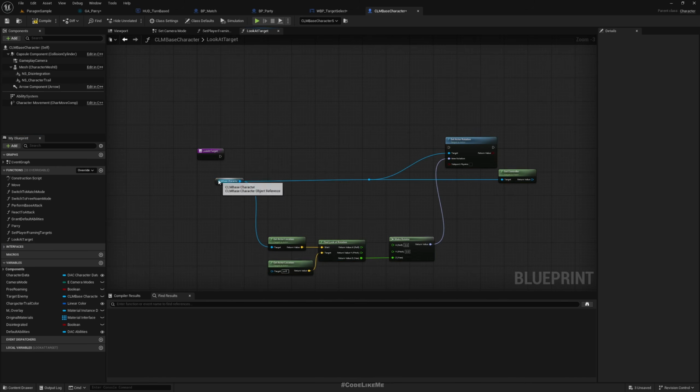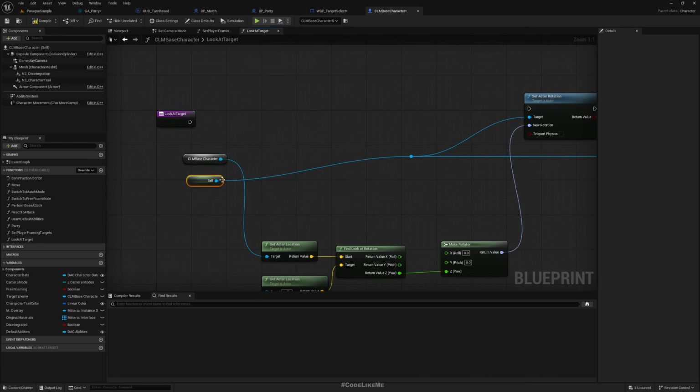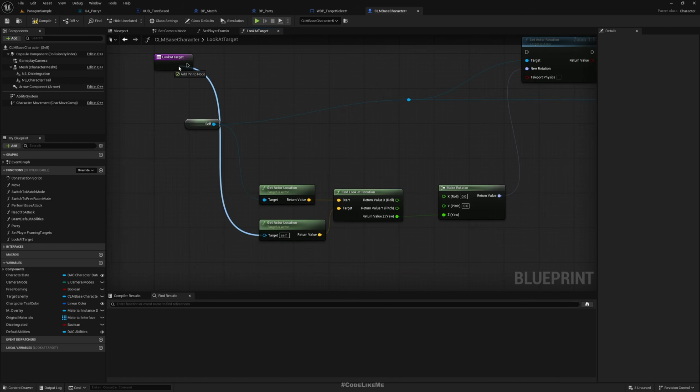Okay, now this should be replaced with set, and this should be replaced with the target.